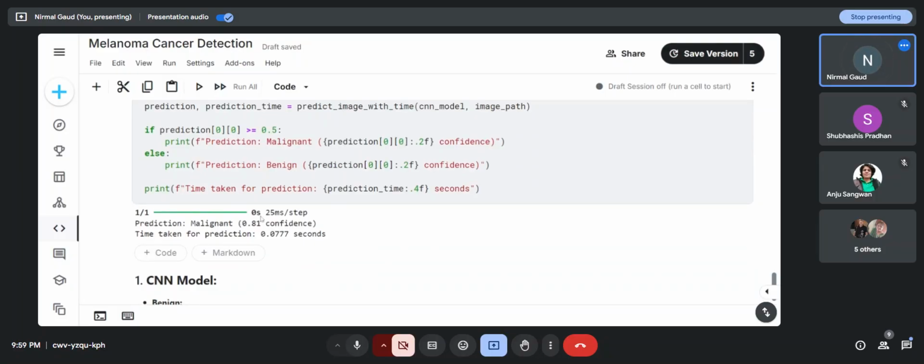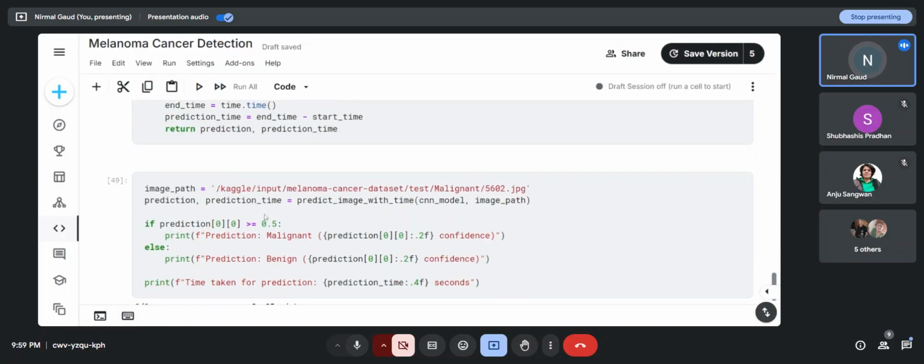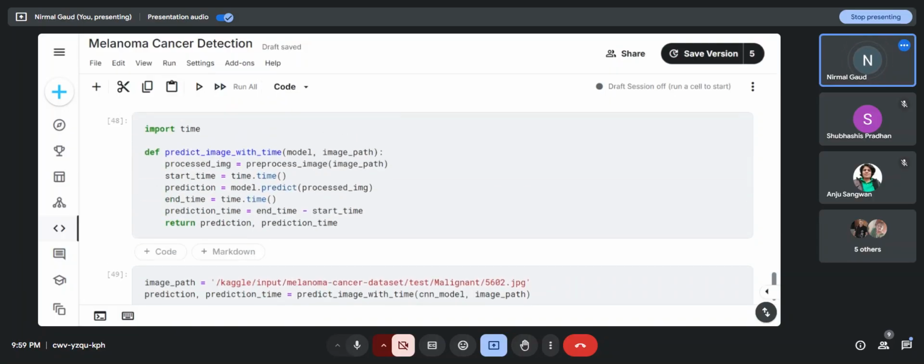Here it is. There was a question asked to me: sir, how much time will the model take for inferencing? So I added the time library in the code. To process the image, this is the start time, and this is the end time. In between, I'm putting model.predict. If you want to know how much time a model takes to predict, the question yesterday was asked to me, sir, kindly tell me the inference time.